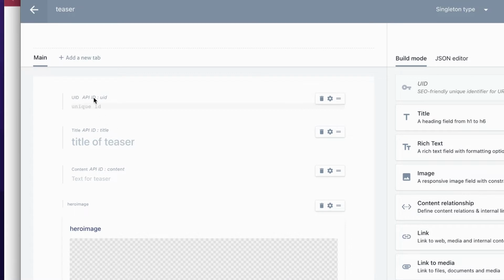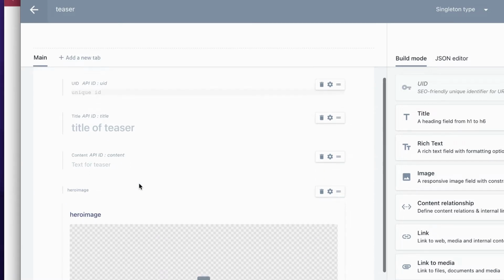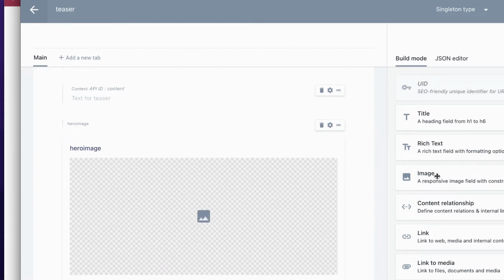It's only four things you need: the unique ID, which I've called UID, and the title. So I just drag this section over here and call it title. Then I did a rich text section, dragged it over here, and called it content. And then an image section, I dragged it over here and called it hero image.